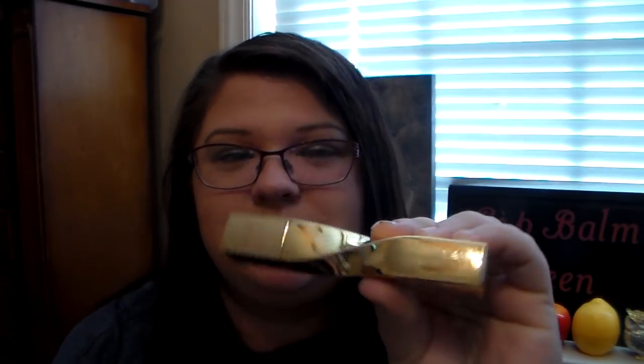Then I ordered a mascara from Amuse Cosmetics — a waterproof mascara. I thought the packaging was absolutely gorgeous — so reflective. I'll open it for you guys. It's a little bit of a wetter formula — you can tell just by pulling it out because a little comes out on the end. And it actually has a perfume scent to it. I've never had a mascara with a perfume scent before, but this one definitely smells like a light perfume. I'm excited to try it out.